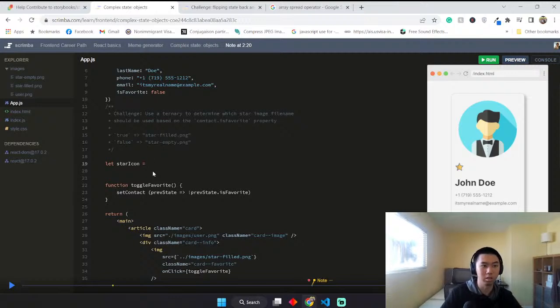The star icon equals star filled, star empty.